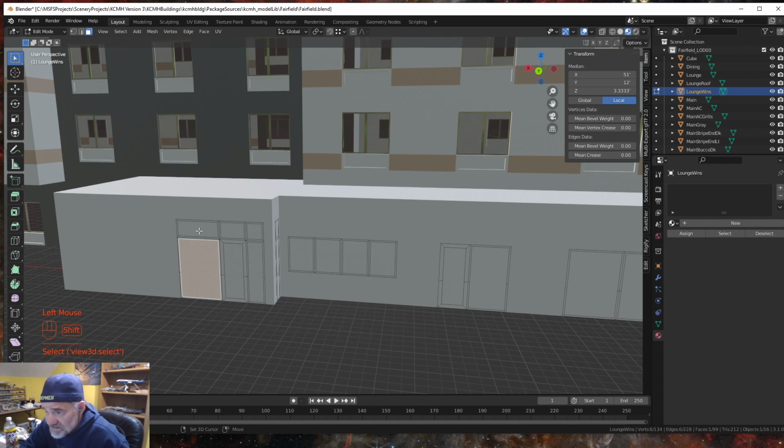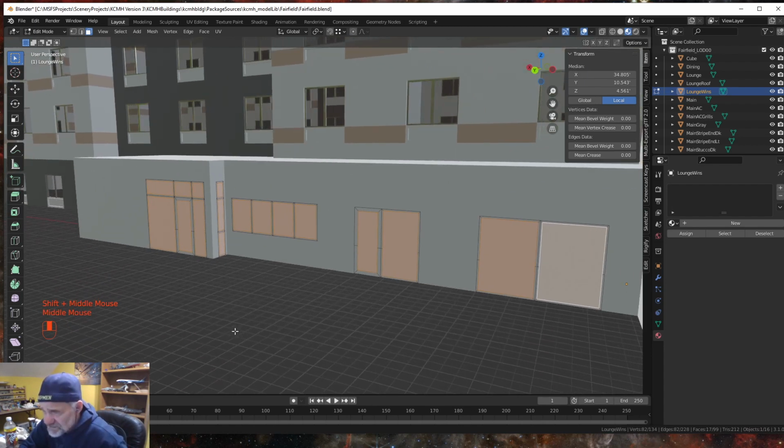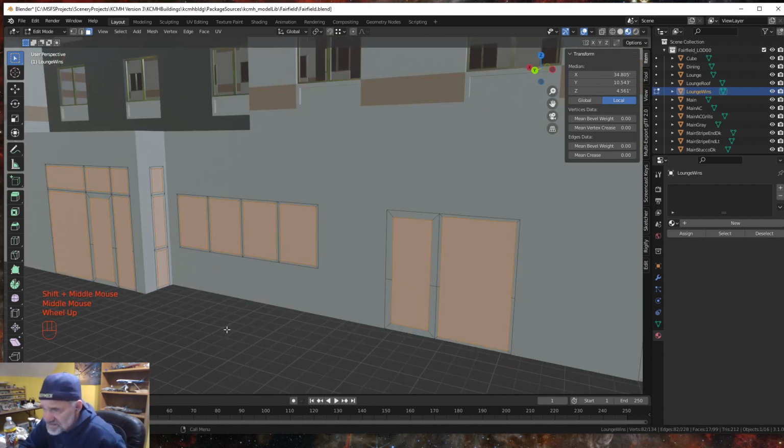Actually, we can select all the glass. Now, I forgot to get rid of a line here because I think this is one big plate glass right here, but that's okay. So there's an extra division there. So the building's not perfect, right?